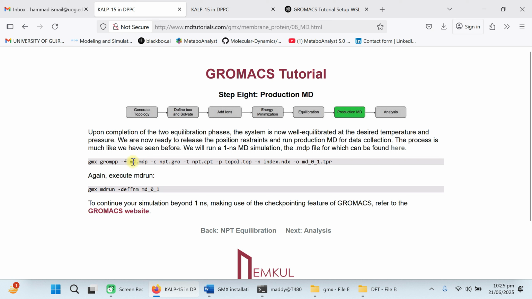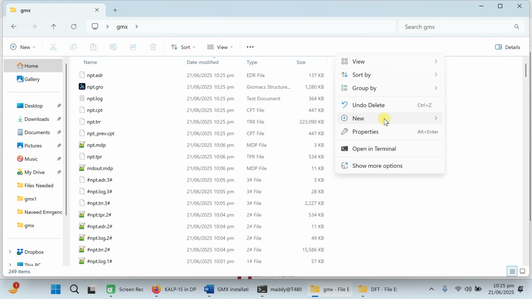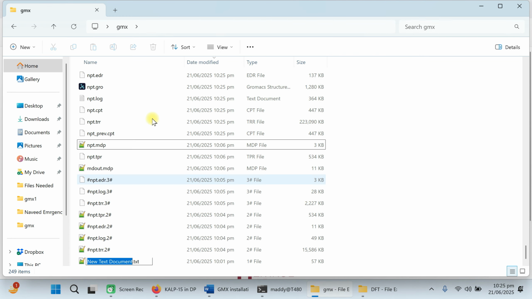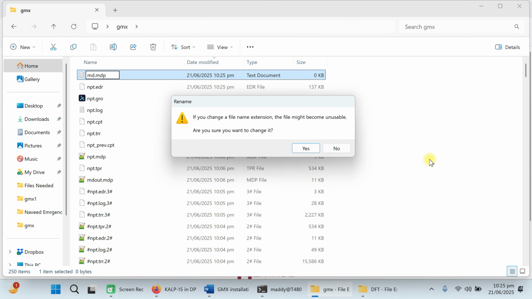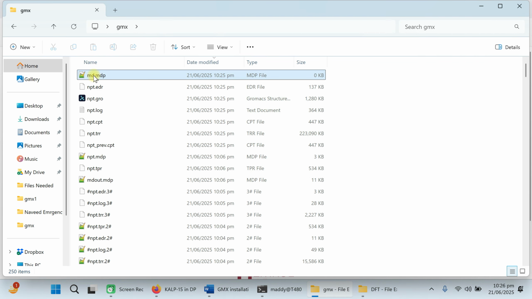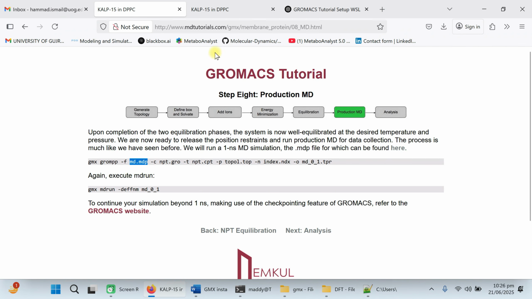To produce the final production stage, first we need to create and save the md.mdp. Copy this name, go to your working folder, create a new text document, change the name along with the extension, name it as md.mdp, open the file.